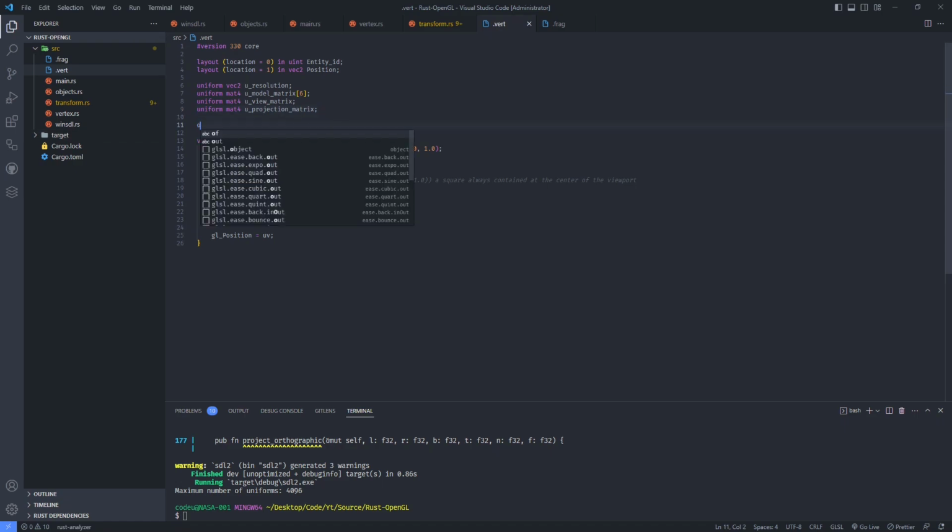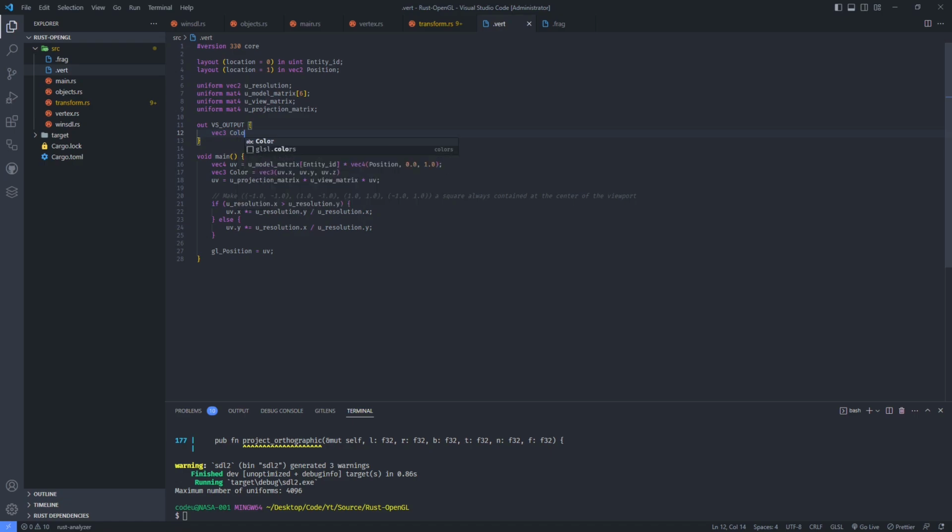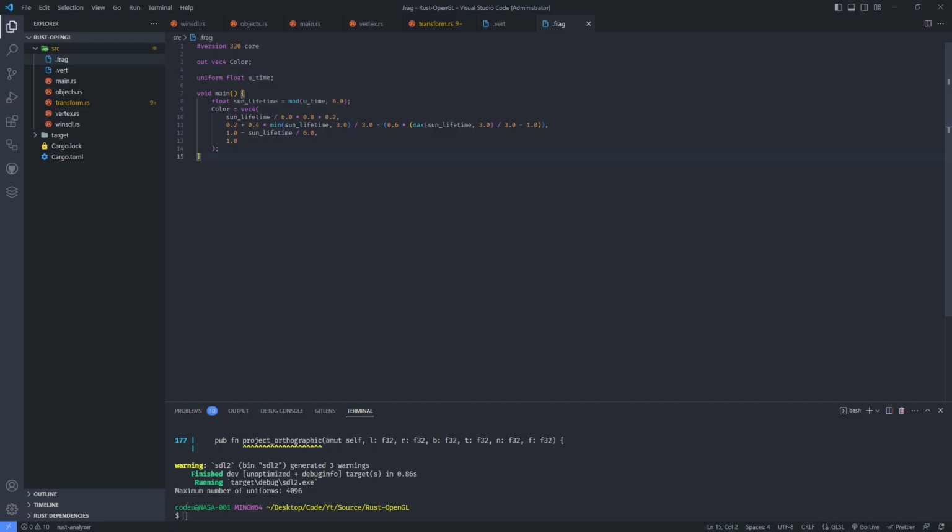We now need to transfer it to the fragment shader, which is a later shader whose goal is to color shapes. To do this, we will declare a struct containing the color with the out keyword. This will send the struct to the next programmable shader, which is the fragment shader. We will receive this struct in the fragment shader with the in keyword and change the output of the fragment shader to this color.